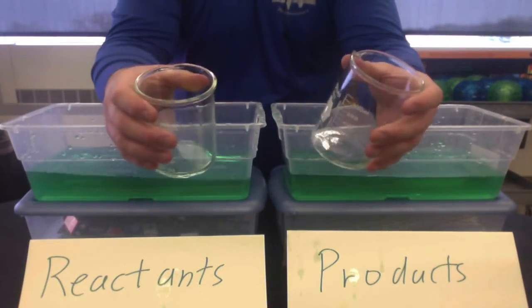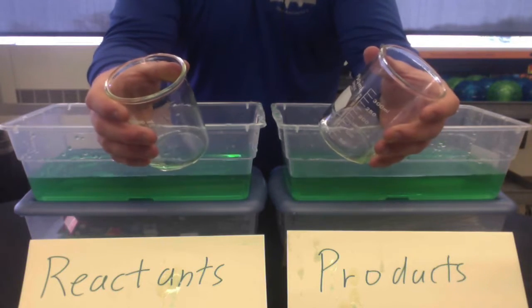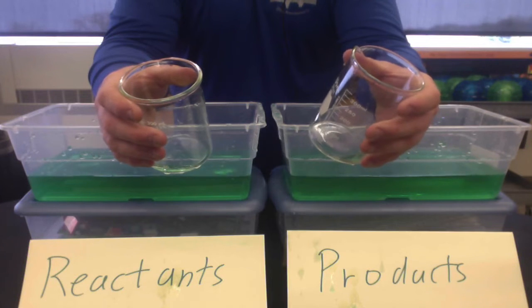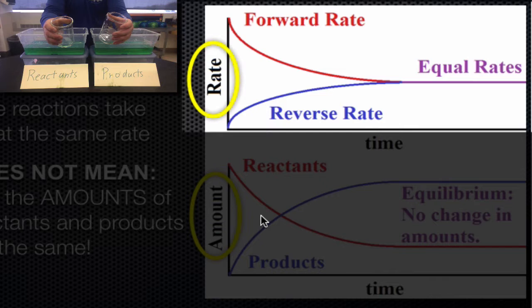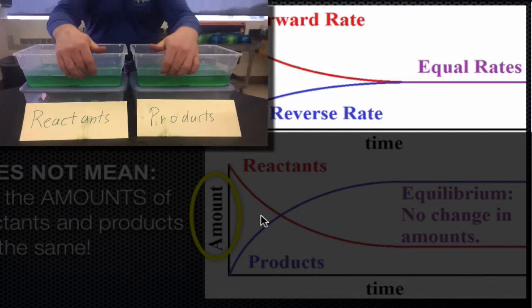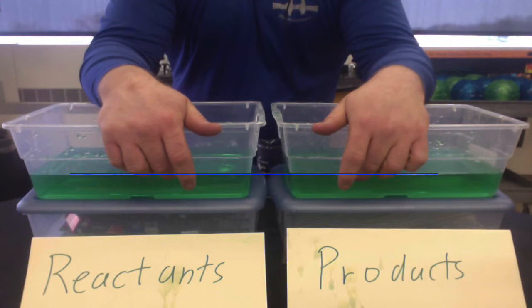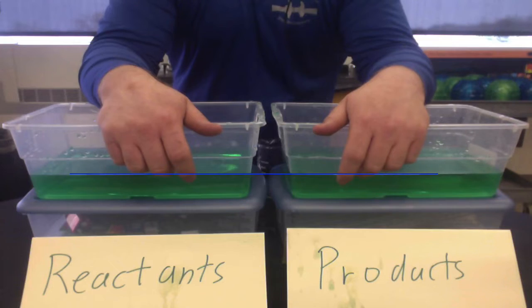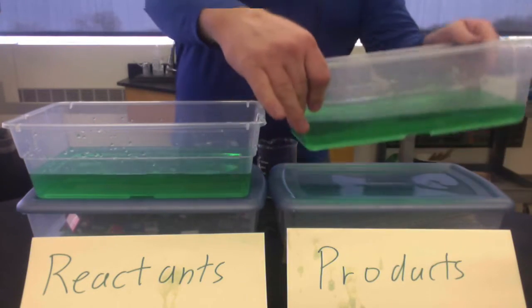So this reaction now is basically over. It doesn't mean it doesn't keep reacting. It just means it's not going to change anymore. So we've reached equilibrium. If we go back to the graph on our slide, we would see that this is the first one, or the top one, where the rate flatlines and becomes equal. Now it doesn't mean that we have to have equal amounts. If we look at our tubs, because I was using the same size beaker, the volume level in the tubs are also very similar. So you'd almost get the indication that maybe the amount in each side has to be equal, 50% this, 50% that. And that's not necessarily true.